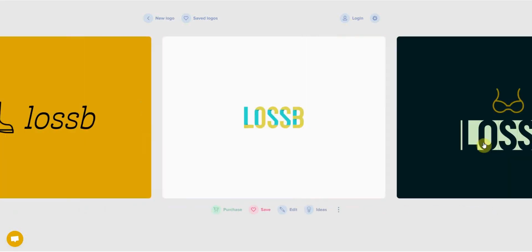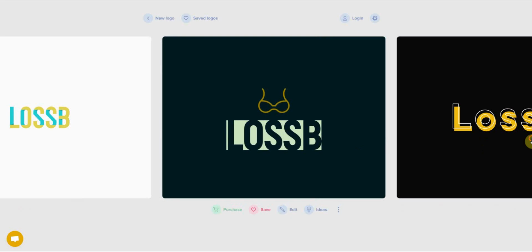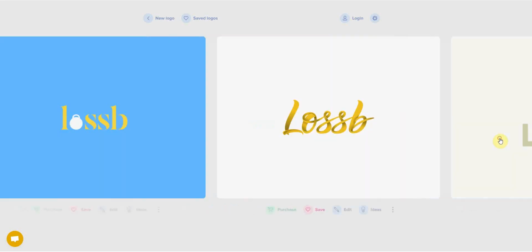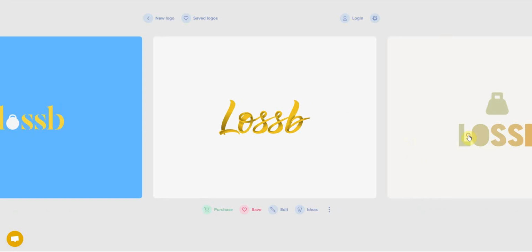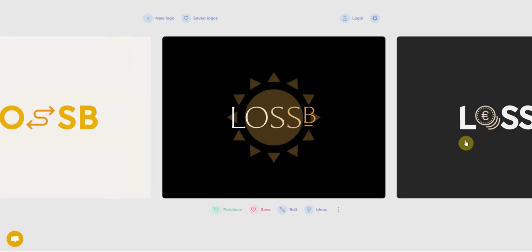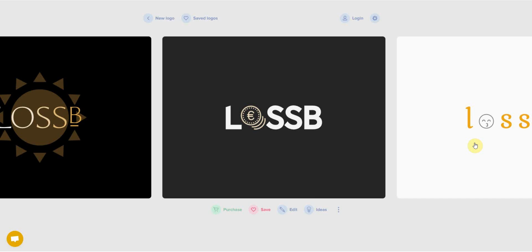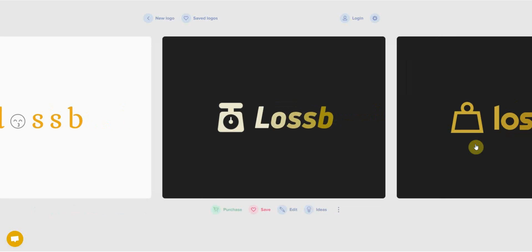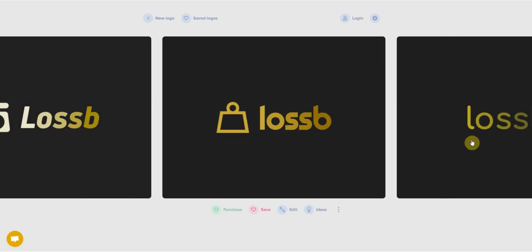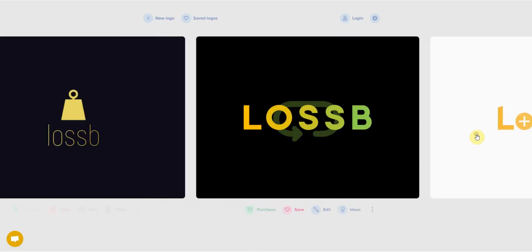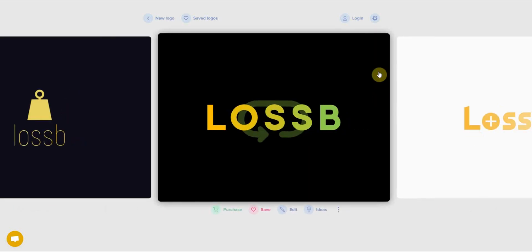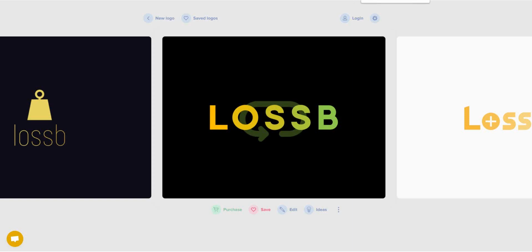All right, it's a lot quicker than having to hire a freelancer on Fiverr or Upwork, and then having to send your submissions, revisions, and back and forth until finally getting a kind of a junky logo anyway on Fiverr. Right? You do it this way, at least you generate things very quickly, and if you do choose to go to a freelancer, you have a very good idea of what you like, so it would save you a lot of time in development. All right, so let me show you the next one.